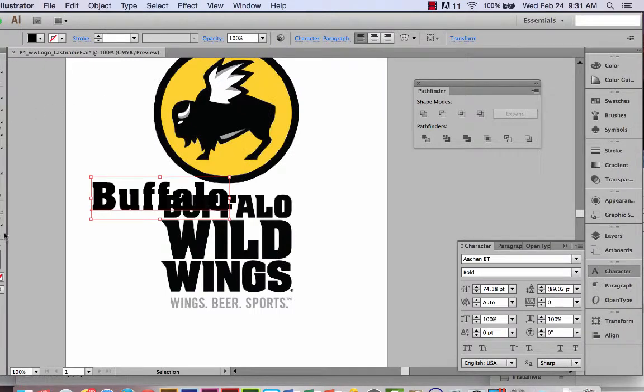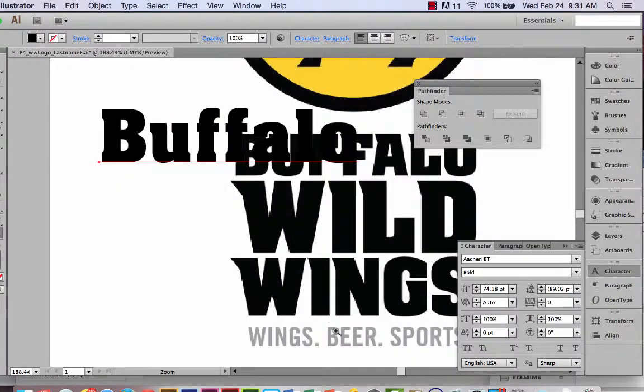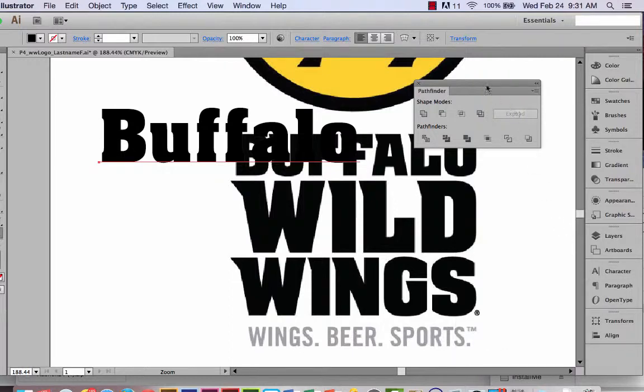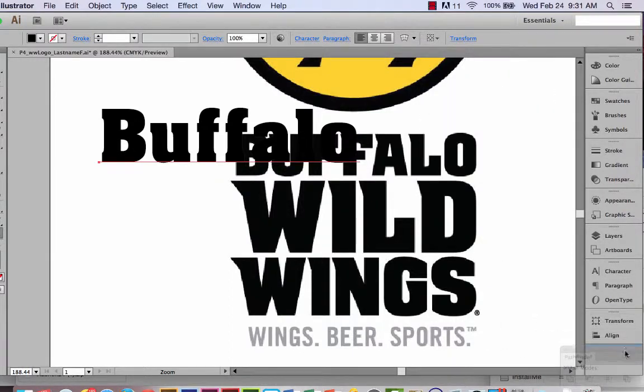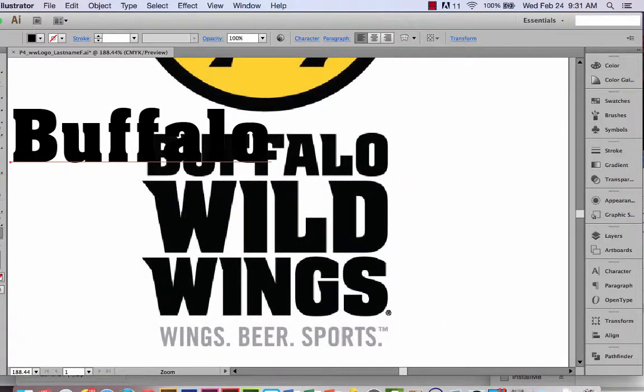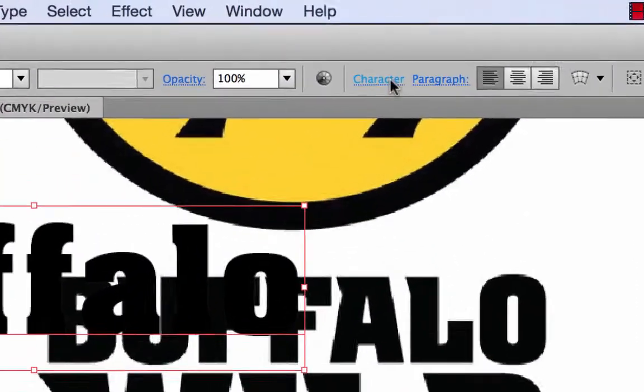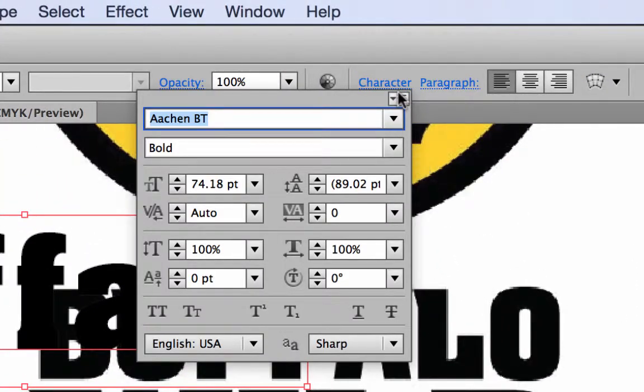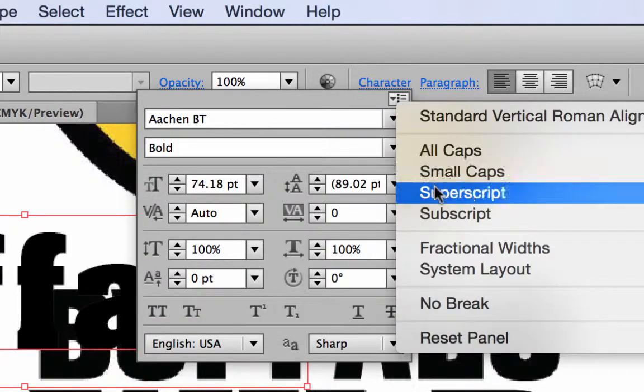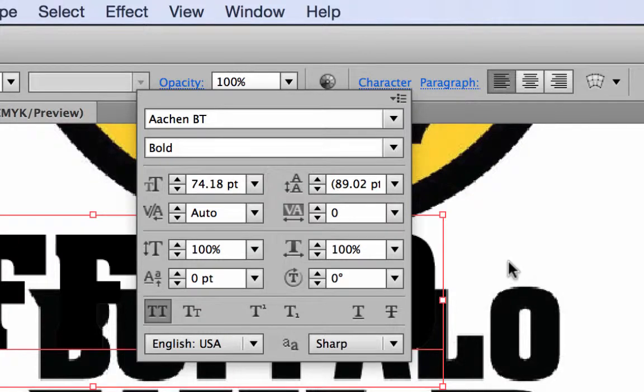And there it is. I'm going to zoom into this, and I'm just going to focus on the text right now. Let me put this away, and I'll put my Pathfinder away, so I have some screen to work on here. I don't have it in caps right now, so I'm just going to put it in caps. I could just go to my character palette, either one, and if you're looking for caps, it's right here. If you ever don't see it, there's an options thing that might bring up all caps that you can use as well.